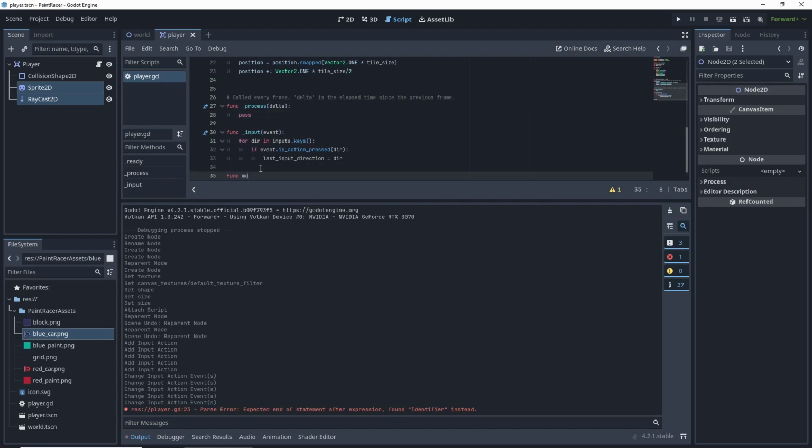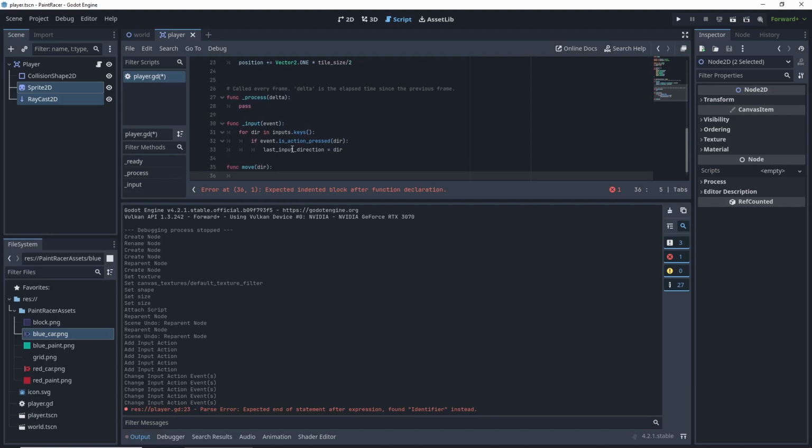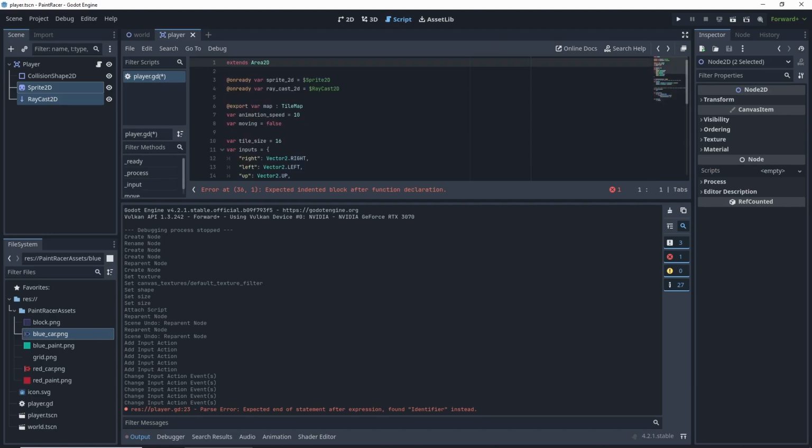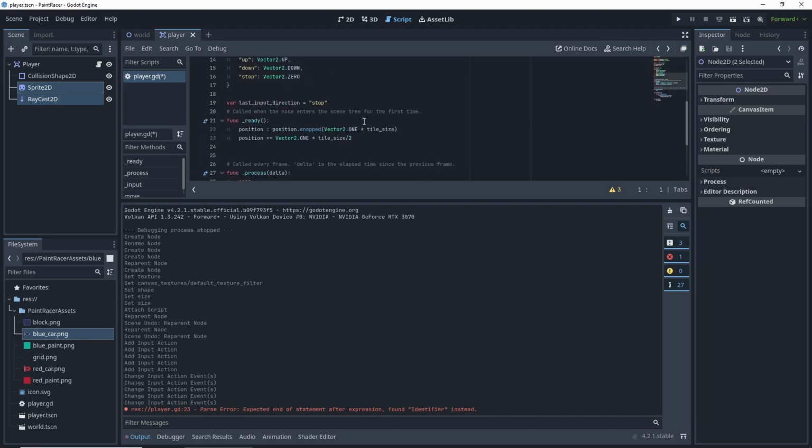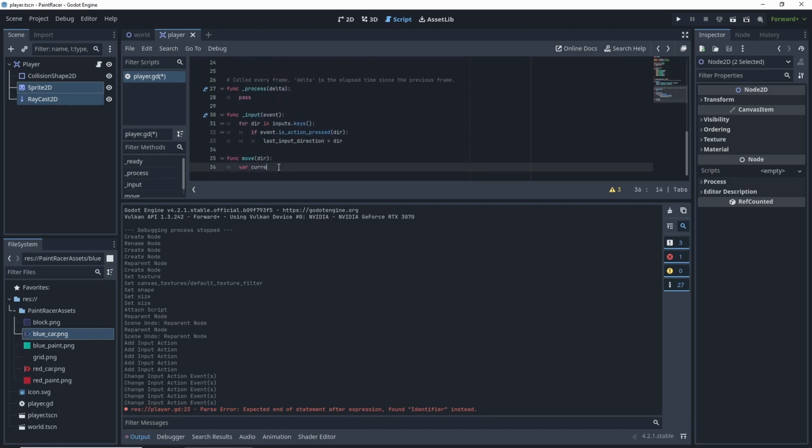All right, now let's handle our movement. So you want to do func move, and that will intake a direction. We need to change the target of our raycast.